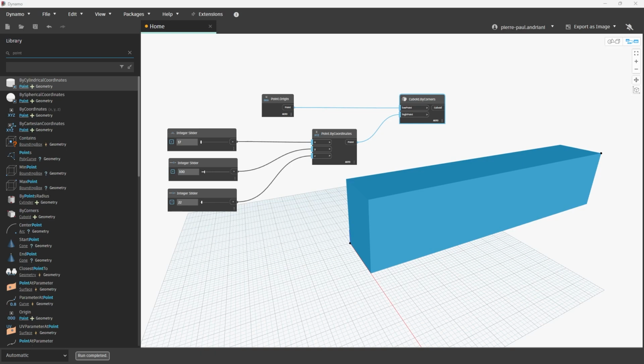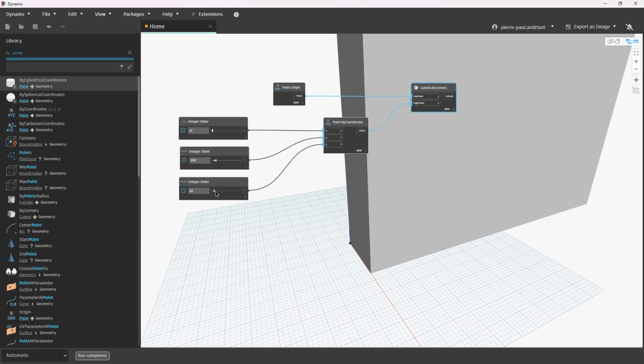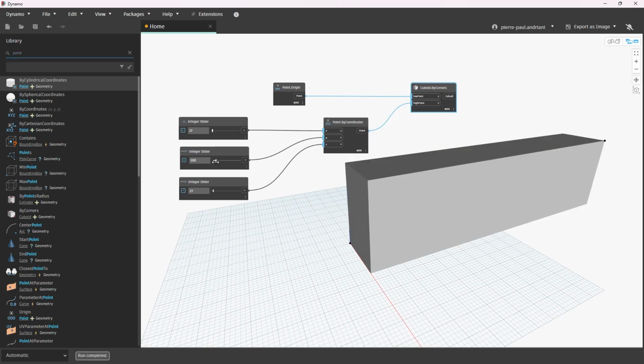Okay. All right, we got to this point, that's great. We can now make a cuboid and change the size of that cuboid to anything we want just by using sliders, and that's great. The problem is now we still have no way to connect this to Alias. So how can we make this script available for Alias?